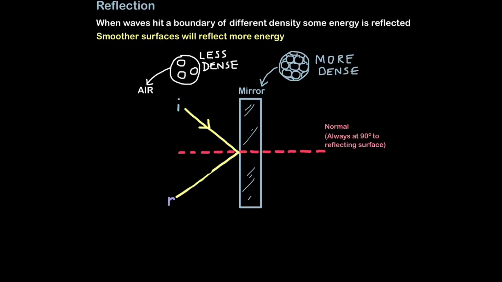So we have the ray of incidence, the incoming ray, and the ray of reflection. Now this is where the normal is useful. You see, if I draw a line down the middle, the normal, then I can work out the angle on each side between the normal and the rays coming in and going out.